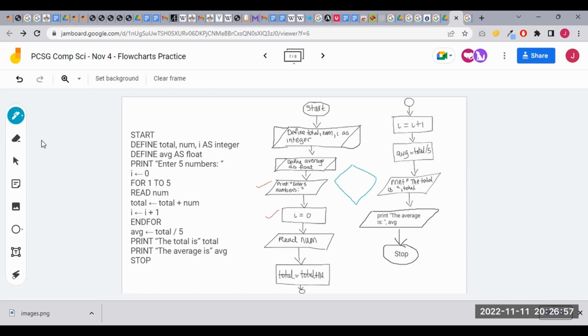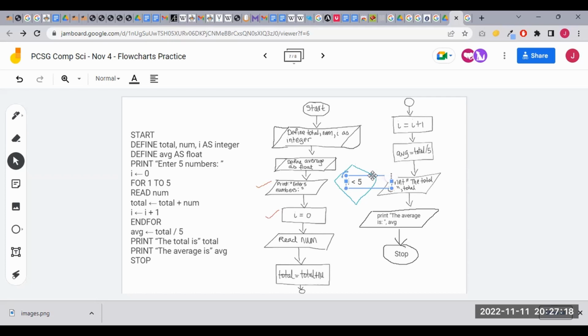In this situation, I would just put while I is less than 5 since it's going up to 5.